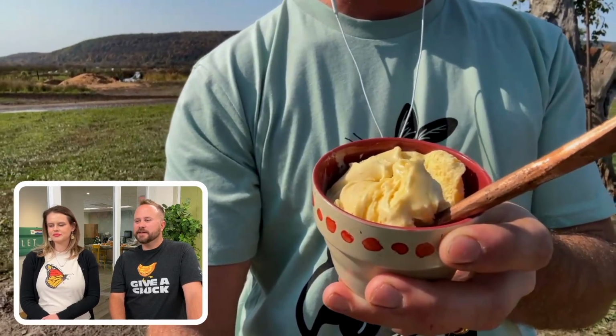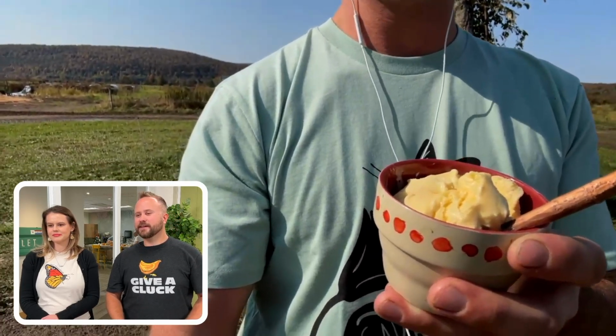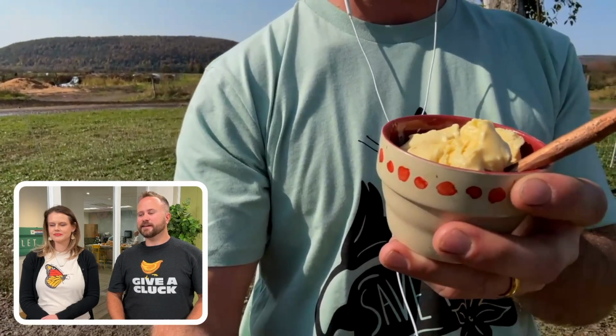Love that. But I'll show you here. This is just so you can get a little bit of the color. I don't know if that comes through. Oh, wow. That's beautiful. Yes, very yellow, and it's made with the Organic Valley heavy whipping cream. There are 3 duck eggs in here, and then some sugar and some vanilla, and that's it. There's a certain part of the summer where we have a lot of raspberries and blackberries, and I'll throw that in. You can also put in some chocolate and other things, but the vanilla is my favorite.